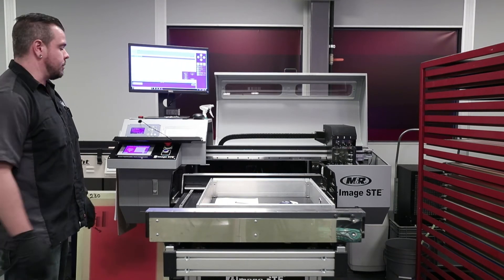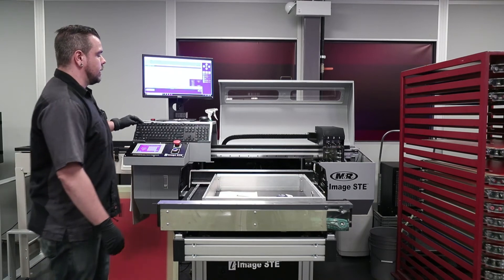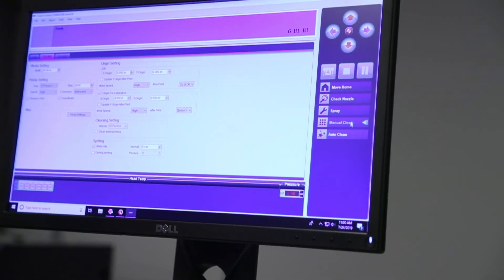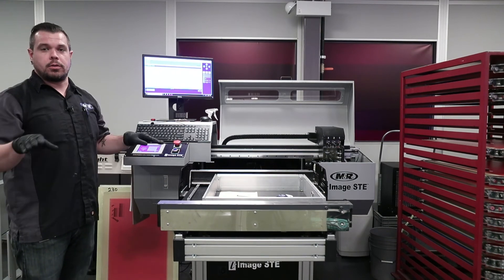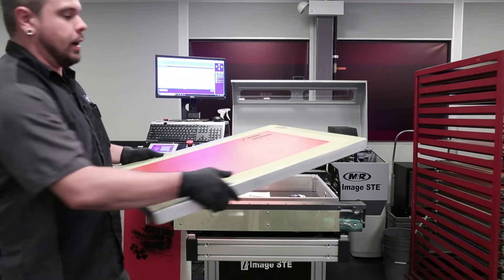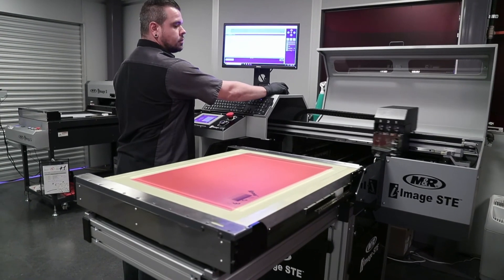Once again I'm going to wait for my sub tank to fill itself back up. Once that's done, we'll go ahead and open up all three of the printheads and do an auto cleaning. So we're back and ready — print head number two, the valve's going to go all the way down, and same thing with print head number one. I'm going to activate an auto clean, and this is going to drip ink out of all three printheads, pressurizing itself across all three of them evenly, and it'll go ahead and wipe the bottom of the heads for us. While that's getting ready, I'm going to go ahead and load a screen in so we can do a nozzle check.